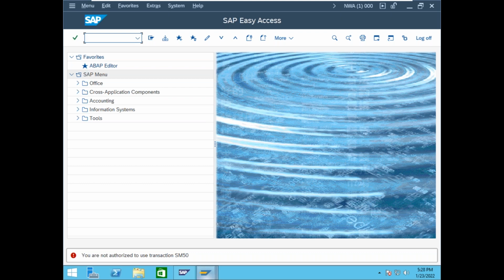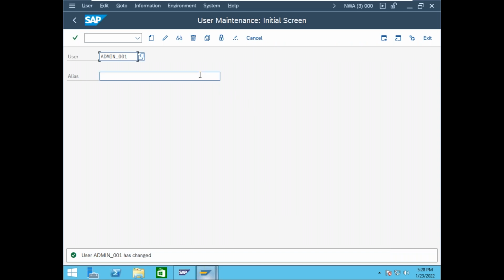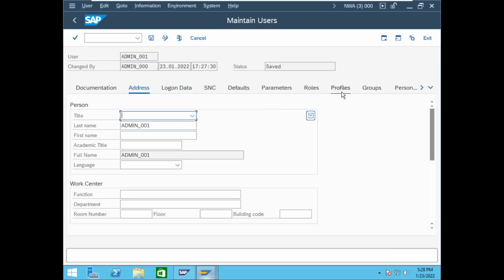Did you give SAP_ALL profiles to that user? No, in the company they did not give profiles to the user. They give only roles to the user. I did not give profiles to the SAP user. SAP_NEW will be given by default to everyone, not SAP_ALL. SAP_ALL is all authorization. By default, SAP_NEW means new authorization check only. We did not provide SAP_NEW also, no problem, just by providing roles, okay, no problem.